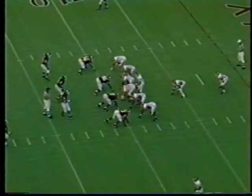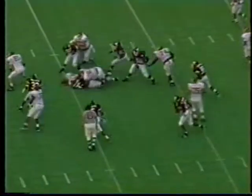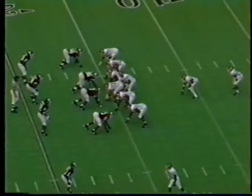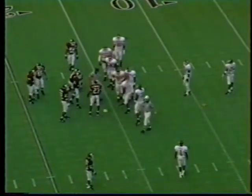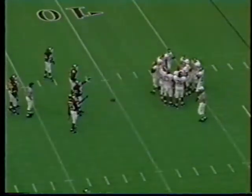Matter of fact, I guess three field goals in the ballgame, huh? Here is the play, and it'll go to Chandler. That will be the fullback. He'll get five. They will give you a recap on the drives as we start the halftime. Second down and five, movement. Left guard moved. It'll cost Oklahoma five. 21 seconds to go until the halftime. They're going to let time run out here.